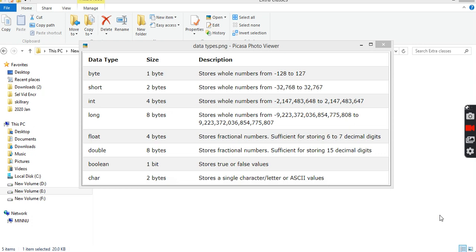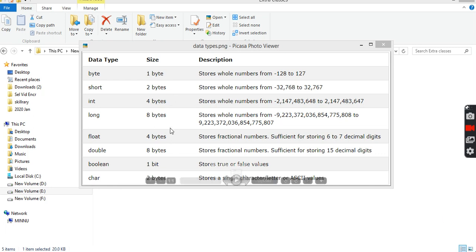So what we need to understand here is that depending upon the amount of data to be carried or used, the carrier, that is our data type, should be similar. So basically the data type defines the range or type of data. For example, let's look at this image which we are seeing on the screen. We have got byte, which is 1 byte, short 2 bytes, 4 bytes, 8 bytes and so on.